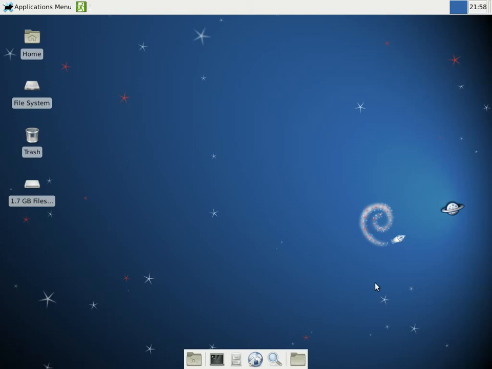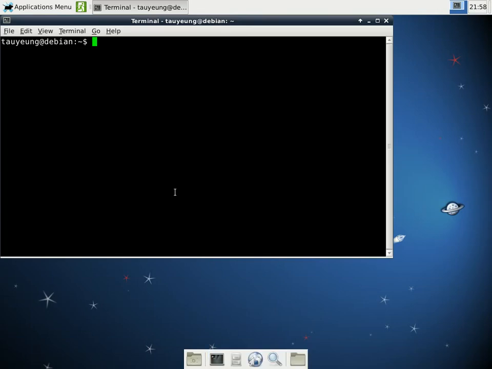Alright, so finally we are now ready to set up a virtual machine as our server. So we'll go ahead and start the terminal again. And before we do anything else, what we need to do is to allocate the space that we need for that virtual machine. And I think it is better to set up a folder to put all the files related to a particular virtual machine, so that they are more contained that way.